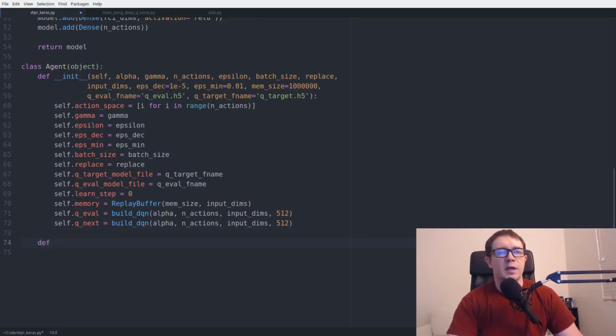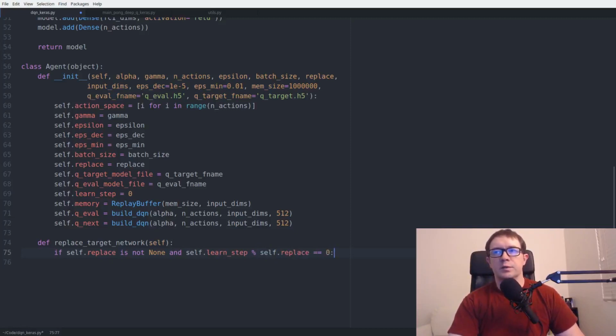So next, let's handle that. Replace target network. Say if self.replace is not none, and self.learn_step modulus self.replace equals 0, self.q_next.set_weights. This is a very straightforward way of copying weights. self.q_eval.get_weights.